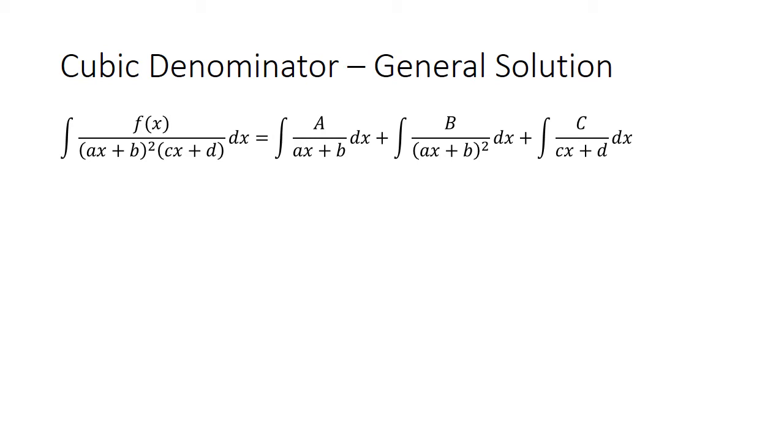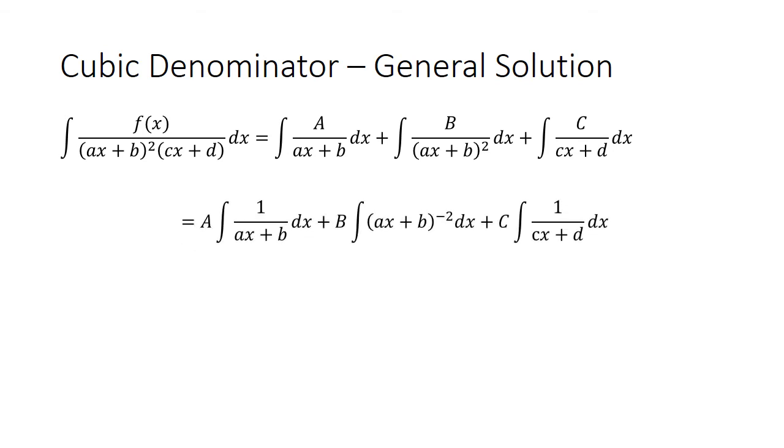On this page, we will look at a general solution of these types of problems. The transformation rule from the previous page is transferred over, and the integration operation is applied to each term on both the left-hand side and right-hand side of this equation. Then in the next step, the constants a, b, and c, the arbitrary constants, are taken outside the integral signs, and in the second term, the denominator is brought up on top by changing the power of plus 2 to minus 2. This equation is now in a format in which it can be integrated.